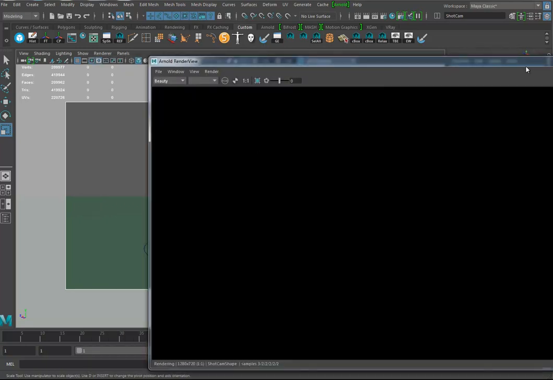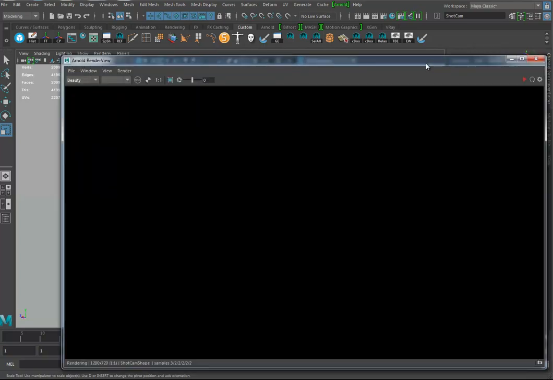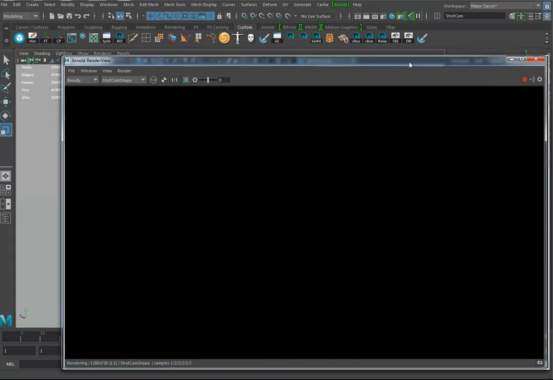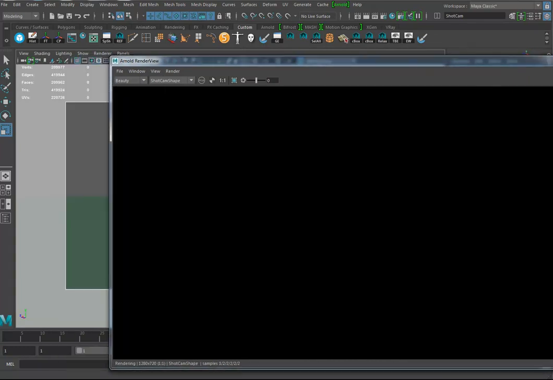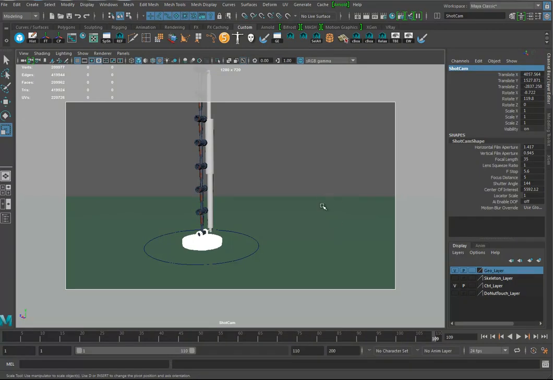Now, with this render view, maybe I shouldn't have rendered it that large, but we'll be okay. There's a little play button that is on right now, and it's continually trying to render, so I'm going to hit stop, because I know that nothing's going to happen. Come on, go away. Okay. Nothing is going to happen because I need some lights.